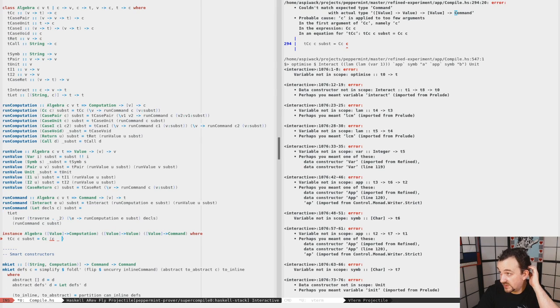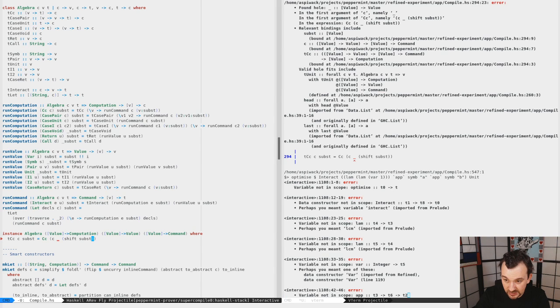The second argument is a substitution, and I want to just augment the substitution. There's now one new variable, and all the other variables need to refer to something else. So I want to put shift of subst. That's the function that pushes a new variable. Now, this is supposed to represent var0.